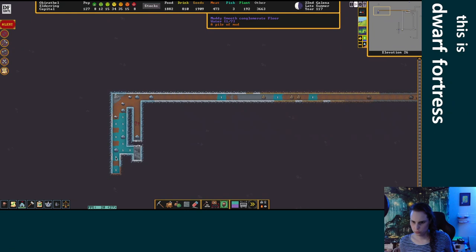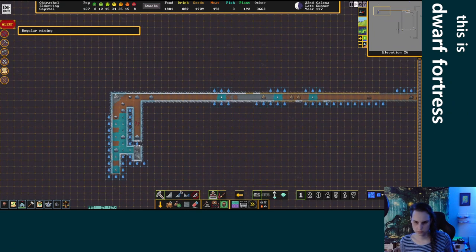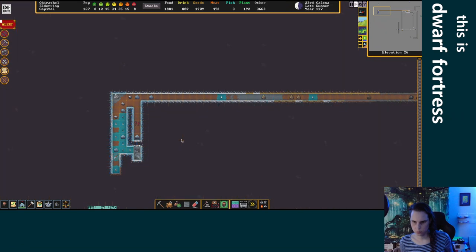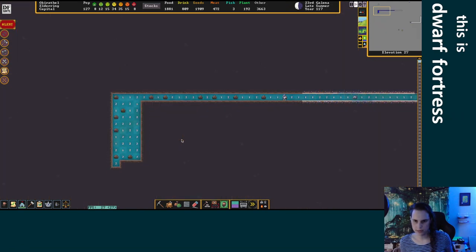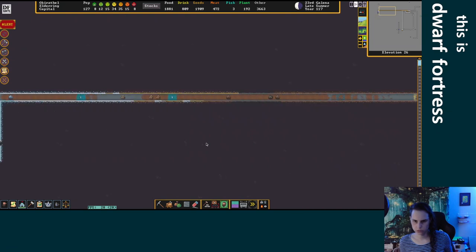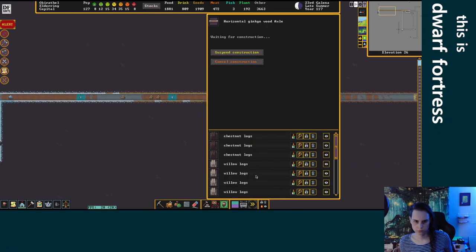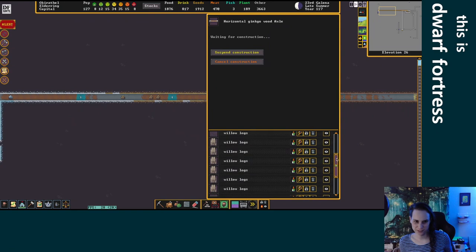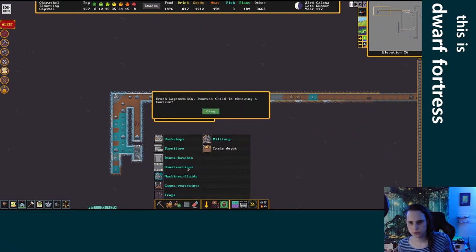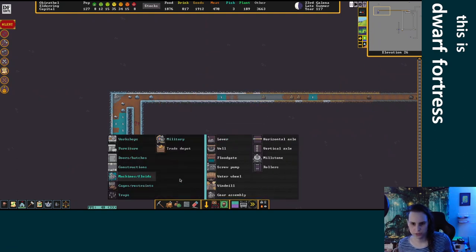So let's do... let's channel right here. Hopefully that's not going to break everything. Looks like it's trying, at least. This giant horizontal axle, that's a lot of wood. Wow. Elves are not going to like that. That child is tantruming again.